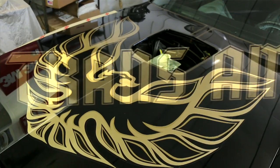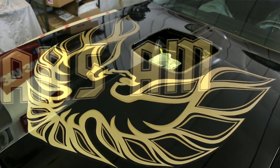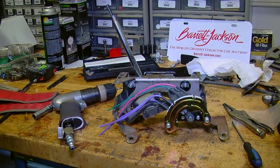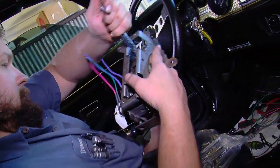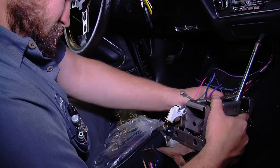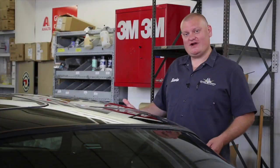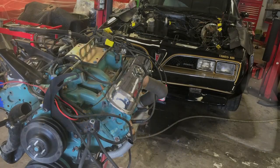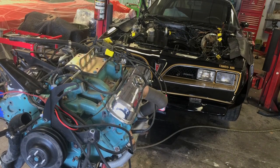So the plan was to install a fast EFI system under the hood, a 204-hour overdrive transmission, and change the rear gears. The downside is that this car had a leaky oil pan, so the customer asked our crew to fix that oil pan seal, and we found some bearing particles in the oil pan, which turned into an engine rebuild. And sometimes it's just the way these things go.